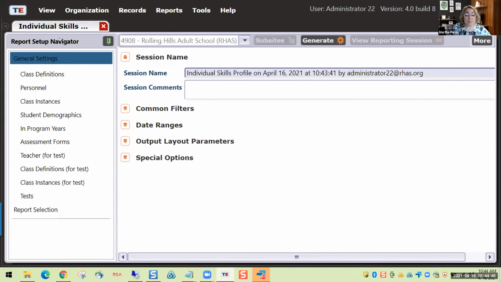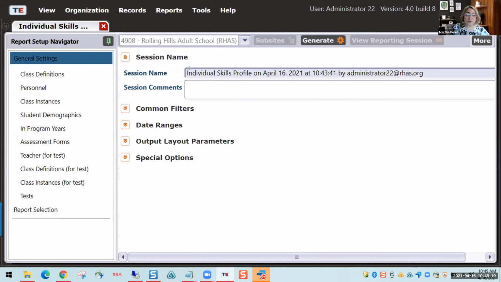The report setup navigator on your left-hand side will always appear whenever you're going to generate a report, so you can have other options to select from, whether you want to generate a report for a particular class or for a particular student or for a particular assessment form, etc. We have several options in here.